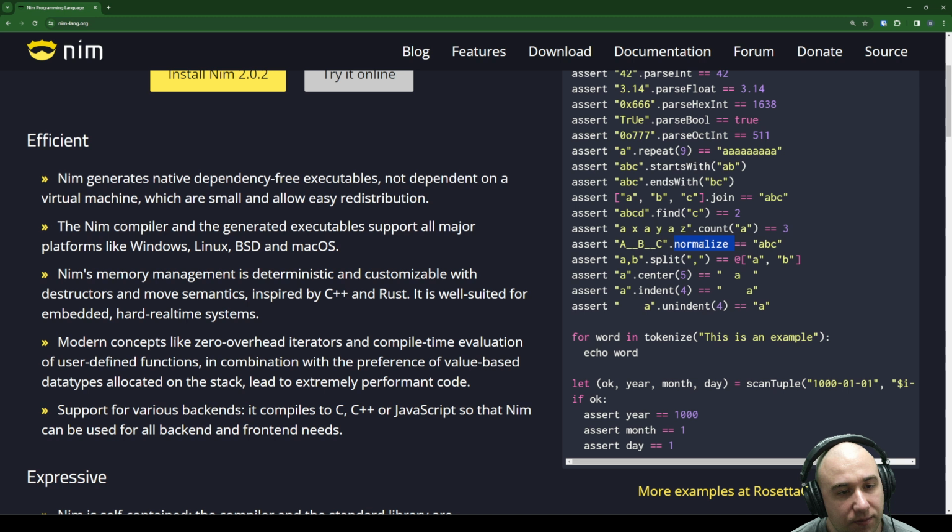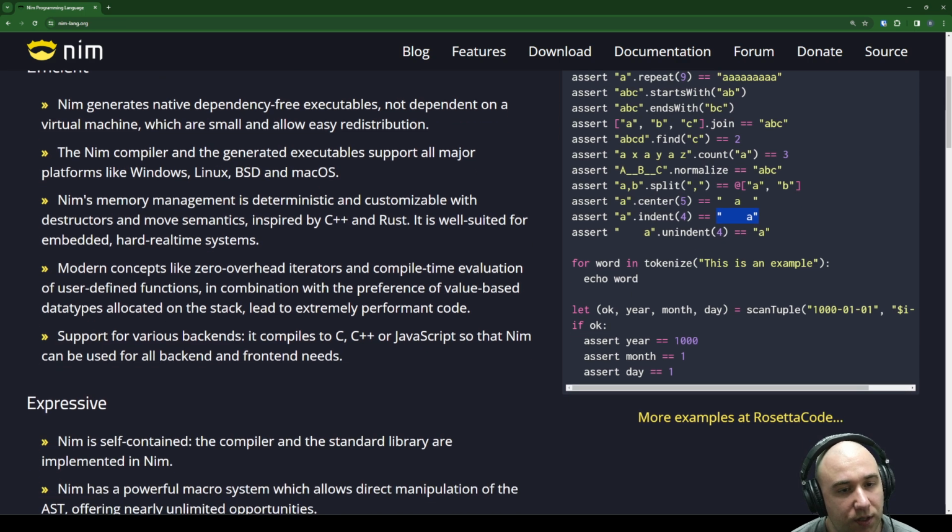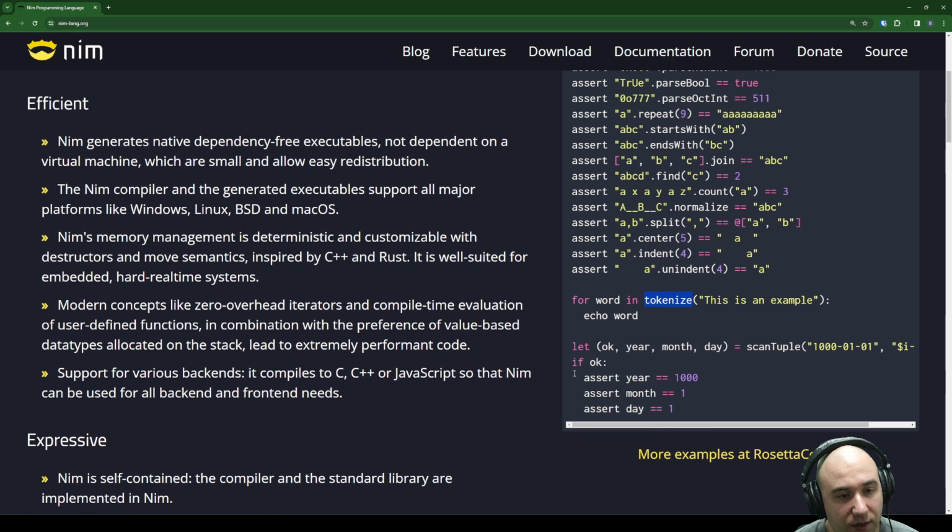Normalize. That's interesting. I wonder what that's defined as. And what else? We can split things with a separator. Oh, that's cool. We can center and indent. I guess when you're making some terminal, like CLIs or something, that would be handy. And an indent. Cool. I like it. Forward and tokenize. Okay, so I guess this will split it into words, just one simple function. I like that those things are already defined and, you know, taken care of for different edge cases for you. One less thing to have to write on your own.